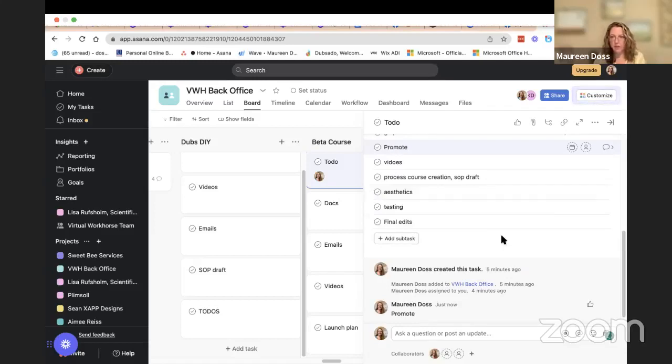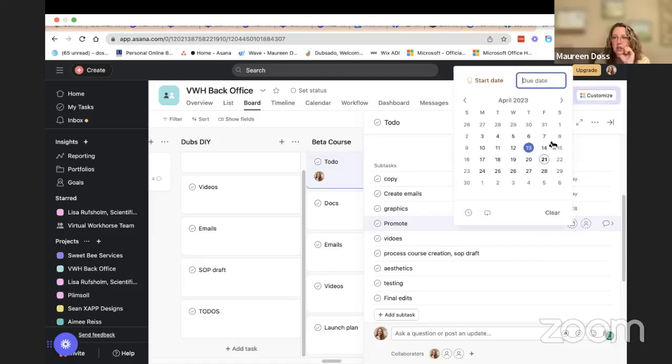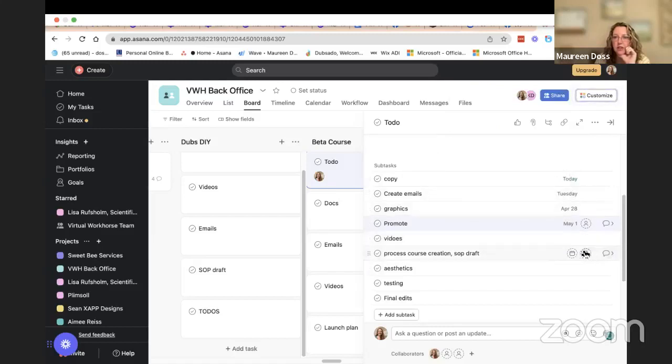Promote. Okay, so let's put that in there too, because we want to know when we're going to start promoting. If we're going to launch on the 15th, we probably want to start promoting on the 1st at least. That gives us a good 2 weeks.